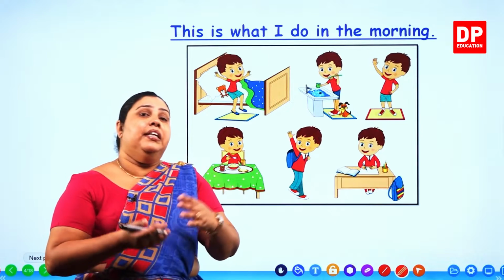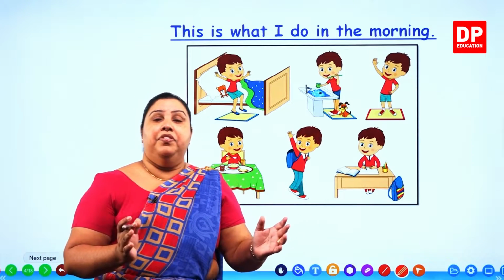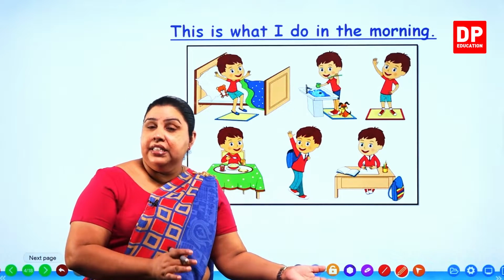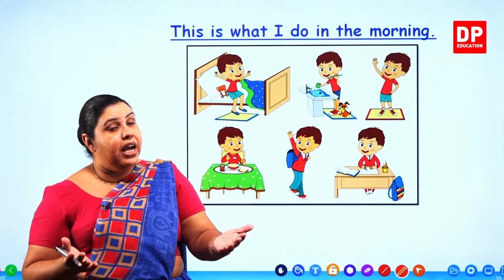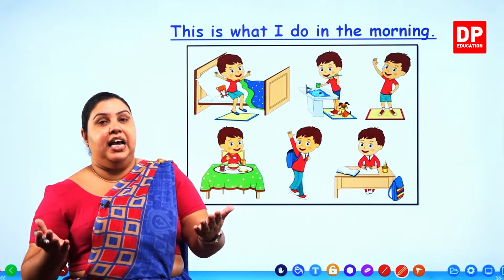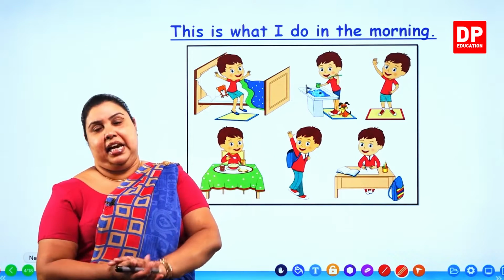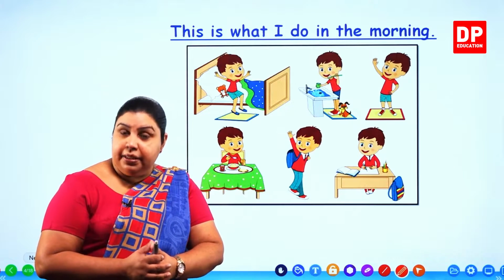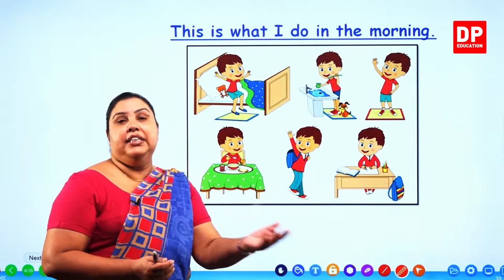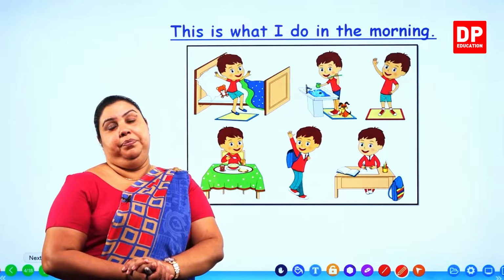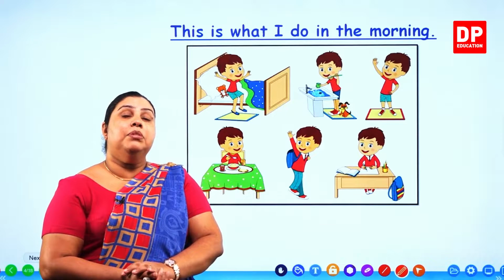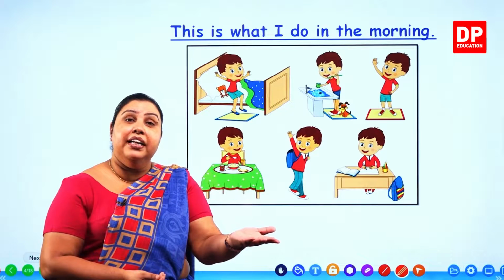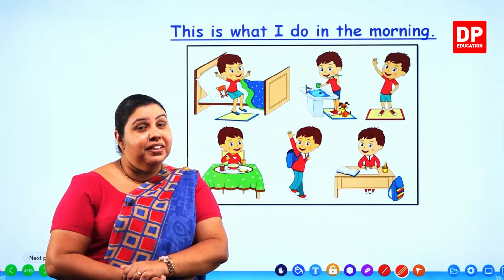Now, when it comes to a day, we say we have different times. We have the morning time, we have the afternoon time, we have the evening time, and then we have the night time. අපි පුතේ දවසක් ගත්තොත් අපිට ඒ දවස කොටස් 4කට බෙදා ගන්න පුළුවන් නේද? Morning time, ඒ කියන්නේ උදේවරුව. Morning time. Then comes the afternoon time. Afternoon, ඒ කියන්නේ දවල් කාලේ අපි ඉස්කෝලේ ගෙදර යන වෙලාව.